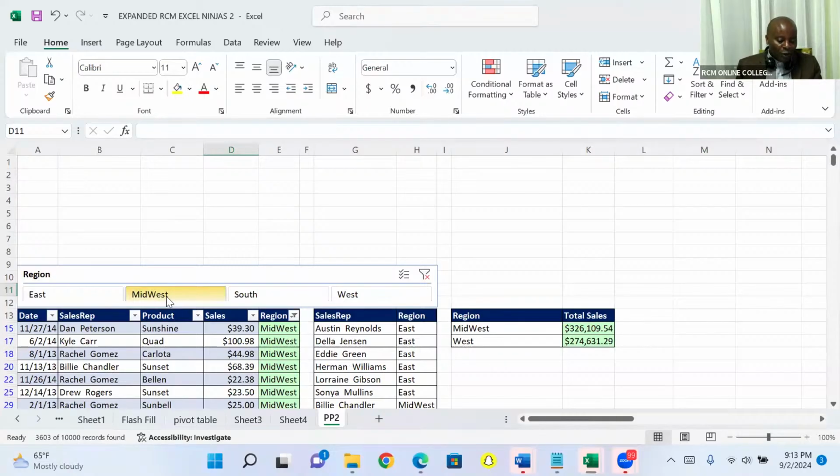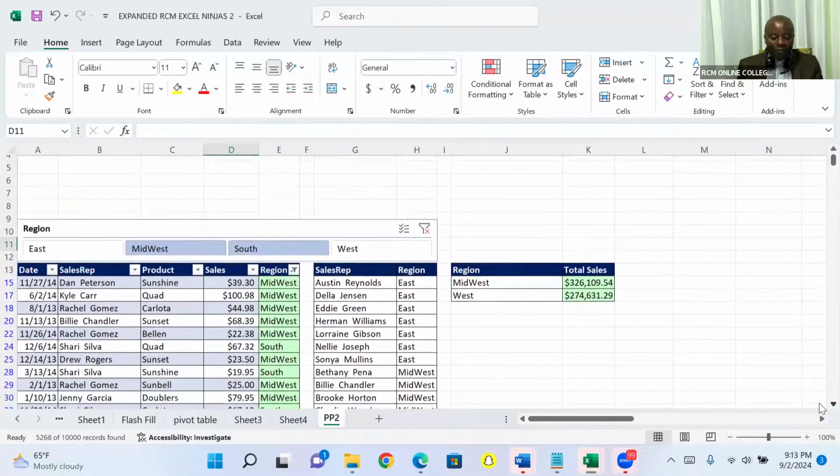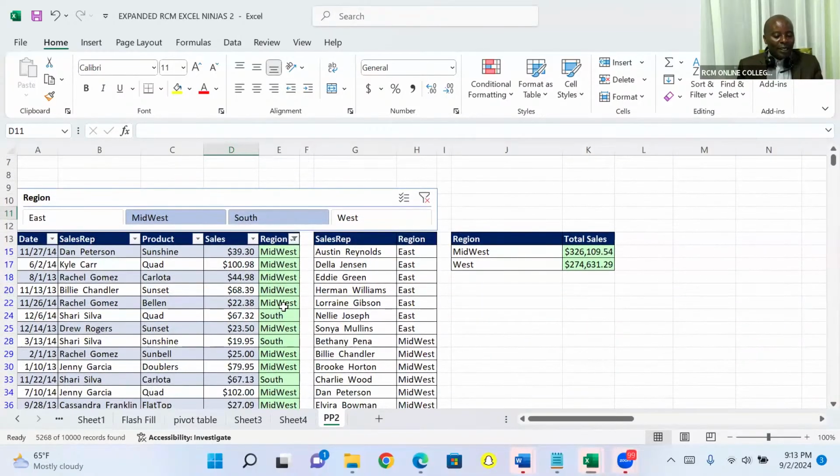First of all, control basically makes the ball. If you guys watch football, there's a way you can just control the ball at the middle of your legs here. So once you press control, you'll be able to move and, for example, pick South, and then you release. So now you can see we have Midwest and South highlighted. If you look at your table here, you're going to see Midwest and South.